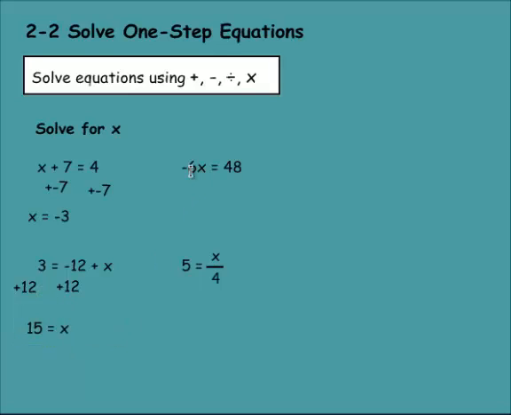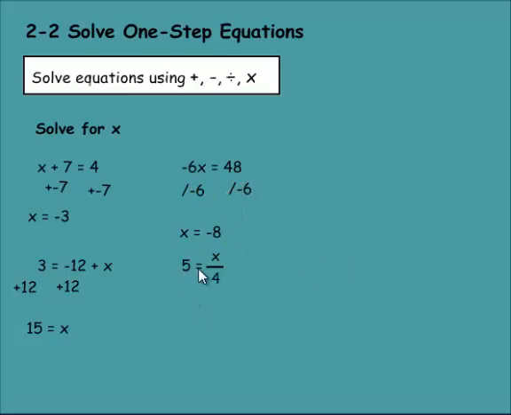Now we have multiplying and dividing. So we have negative 6 times x equals 48. Well, multiplication and division are inverse partners, meaning that if I divide by negative 6 on both sides, that'll isolate the x. So let's divide by negative 6. So that would give me positive x over here, and then 48 divided by 6 would be 8, but then it would be negative 8 because there's only one negative.